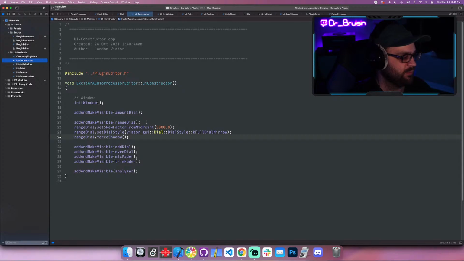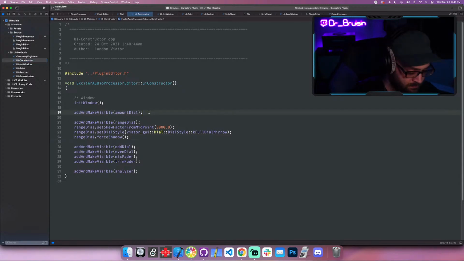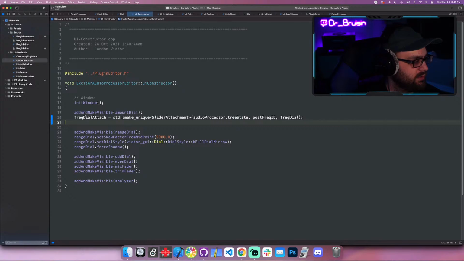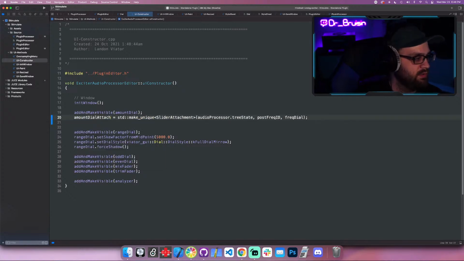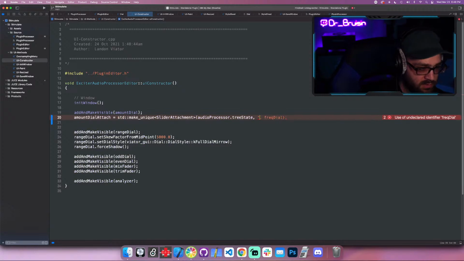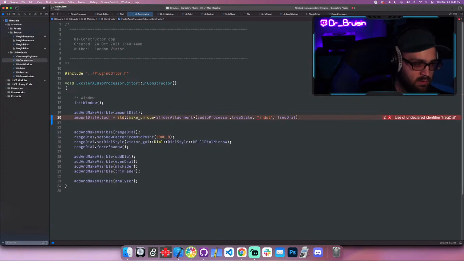It's either after or before, but the order does matter. So let me do this real quick. Amount dial attach, air processor, tree state. This is called input, and this is amount dial. So I'm just gonna take that.